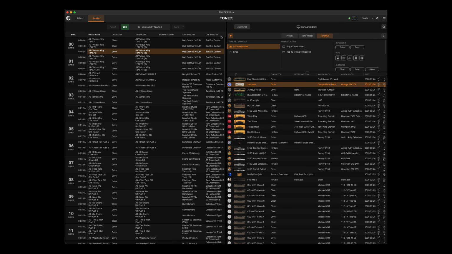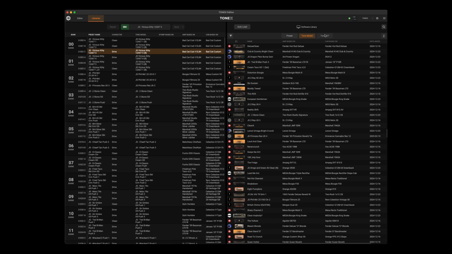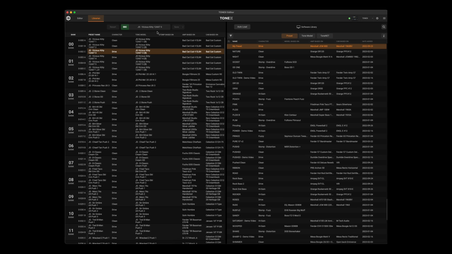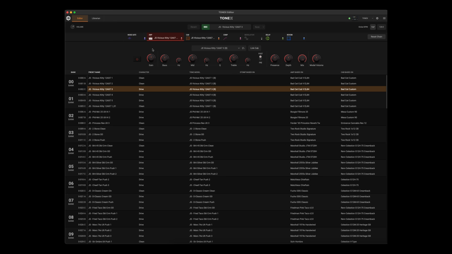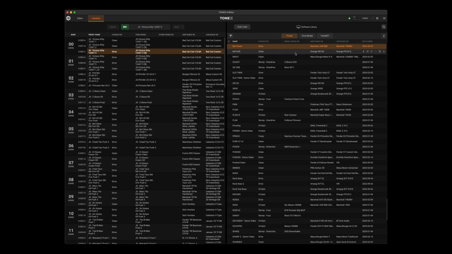We have the ability to filter through liked or all tone models, 10 most liked, and other filters here as well. We can just decide to transfer a tone model or a preset. And remember, a preset is going to just basically be the tone model with tweaks to it, maybe delay or reverb added, or compression, or moves on the default state of the knobs. So if we just want the raw tone model just as it was captured, we could just go here and utilize that, or we could transfer saved presets.